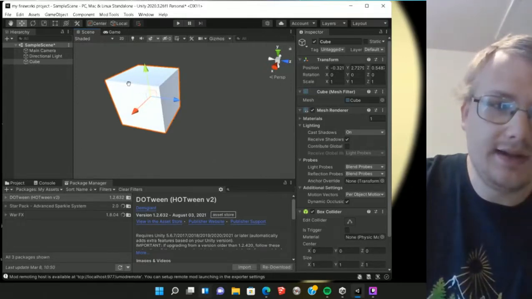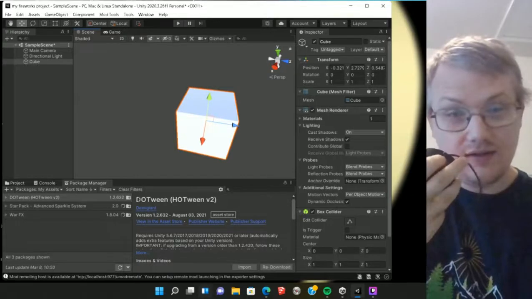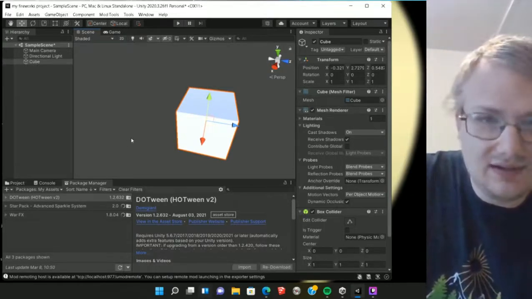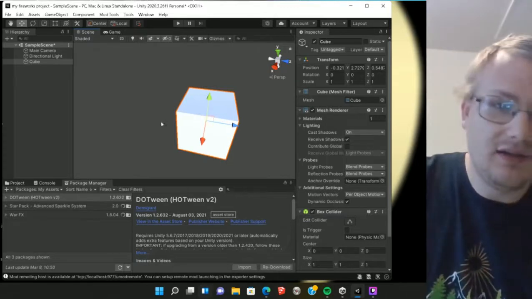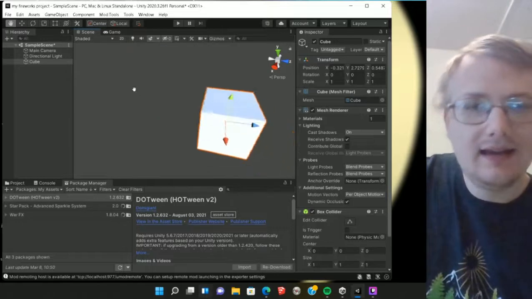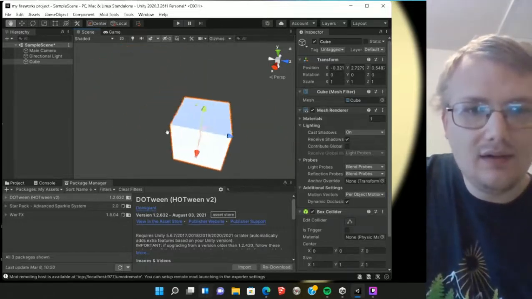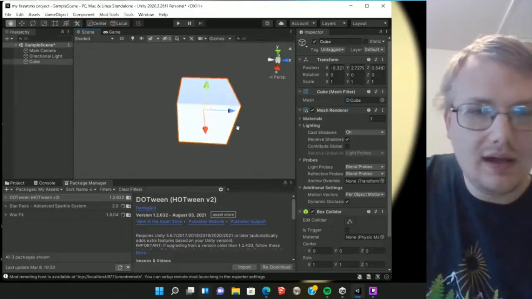And to pan what you're seeing, go ahead and use the middle mouse button, this one right here. In case you don't have one, I don't know what to tell you. Some people don't even have scroll wheels on their mouse, and they don't have a click button. But if you do, you can pan this cube right and left. We can look, we can view, and we can pan.